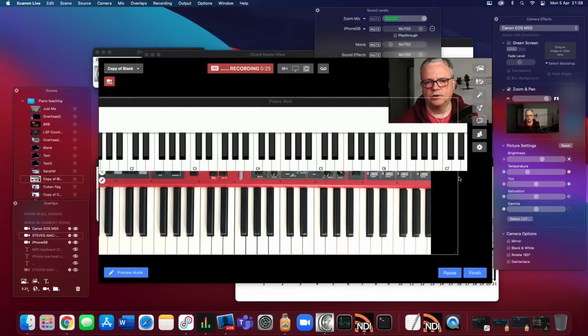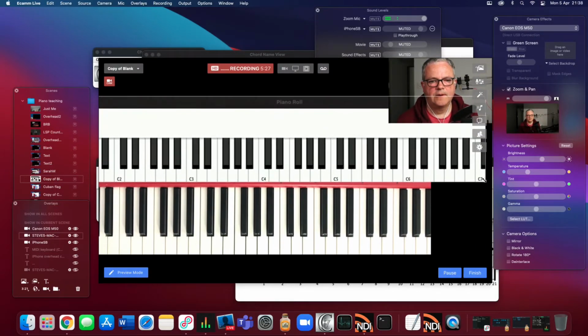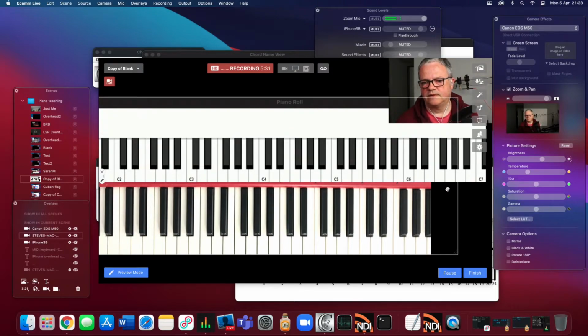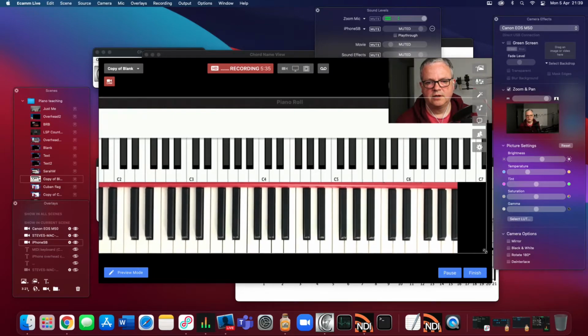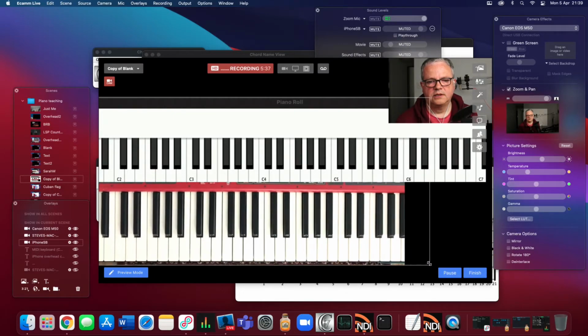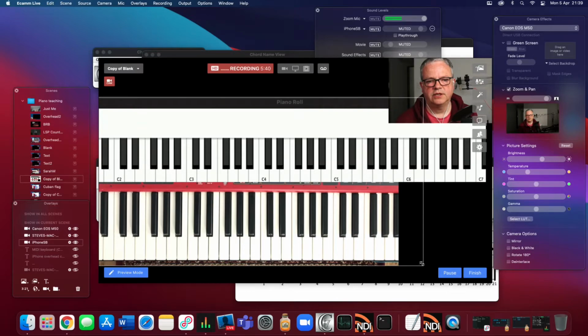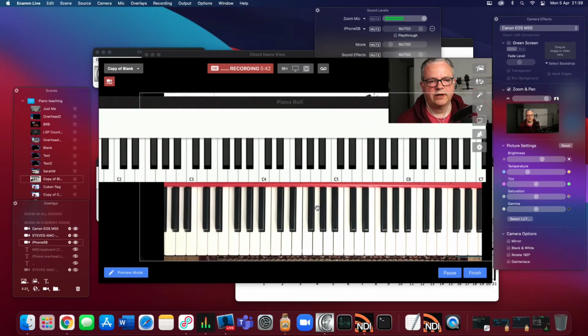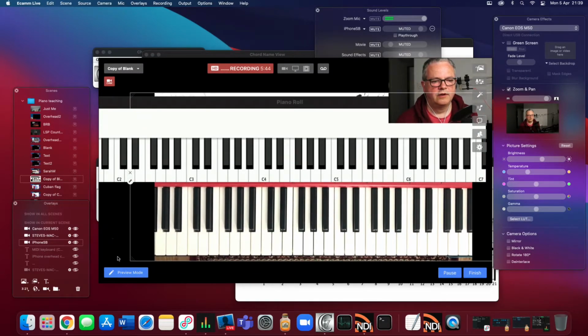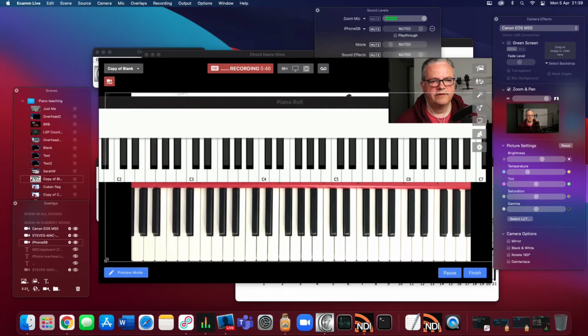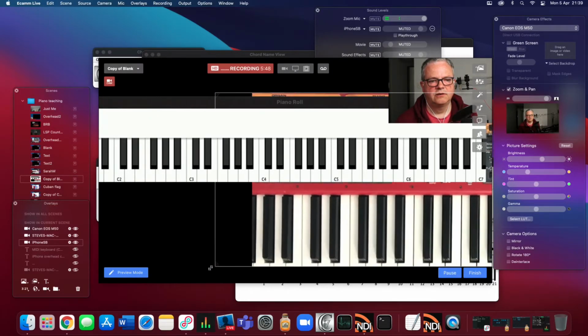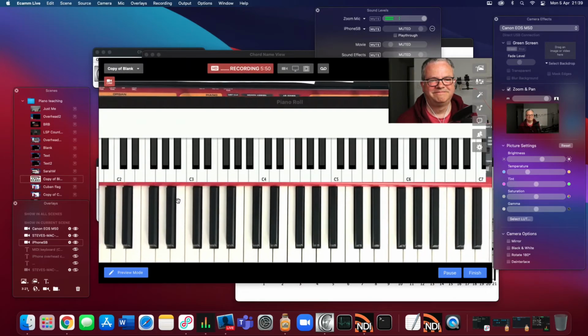I think now the chord is a bit too small, so it's quite good to have some sort of line like that red line there from the Nord keyboard, just to see. Now I've lost the carpet, so it's a bit of playing around, a bit of experimentation, gone too far.